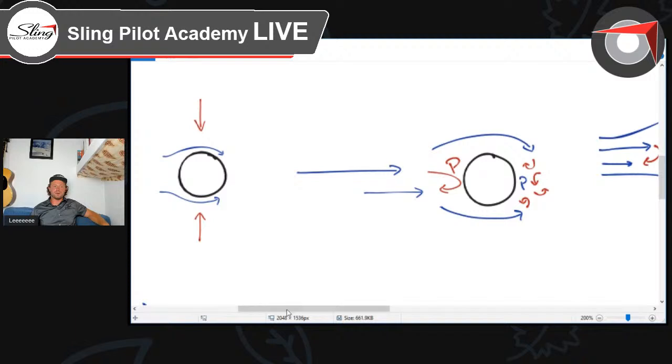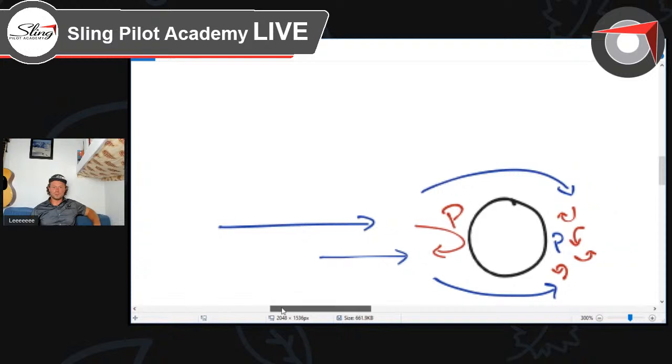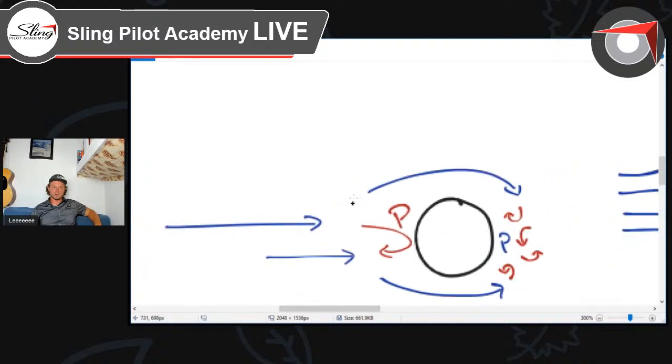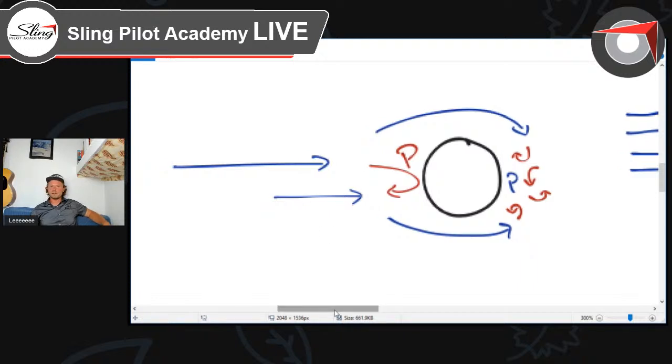If we create pressure on the front end of the object, I'll try to zoom in here to get a little bit better depiction of my little lines. And I apologize for the quality. I wasn't able to use the little whiteboard function I was before. Technical difficulties every time we do this. Every time. Anyways, so here we go.